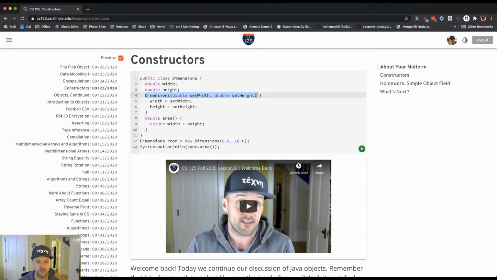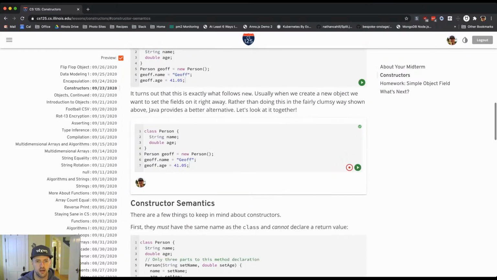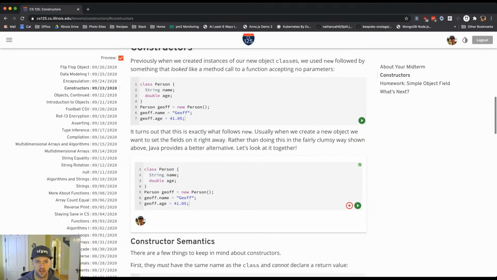In the past, if you look at how we did things, I have this simple class that I've created. This is a person class. What I'm telling Java is that every instance of a person has 2 attributes, or fields, or instance variables. One is called name and it's of type string, and the other is called age and it's of type double. So when I create a new person object on line 5, I can now set these fields using dot notation.